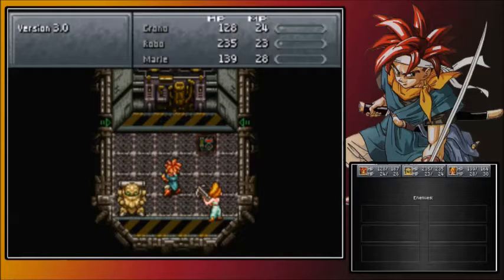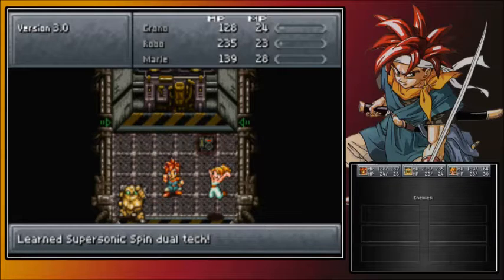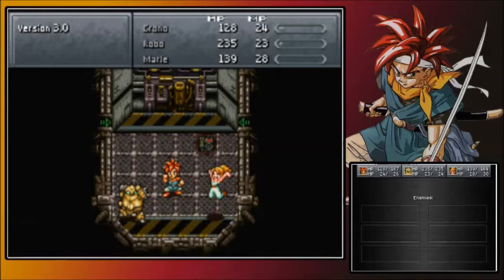Oh my god, Marl, that was awesome! Holy shit! And crit attacks. Robo learned laser spin, and we learned the supersonic spin dual tech.